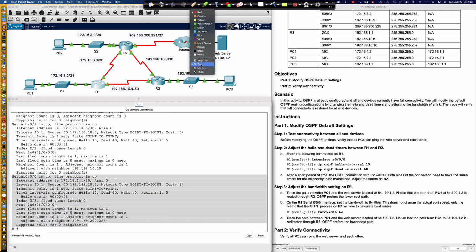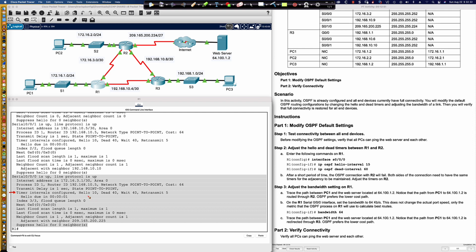tool for just a second and make sure that we've got red selected as the color. And this is the command that you can issue that will show you a lot of information about the interface in question. And specifically, we are looking at the timer intervals.